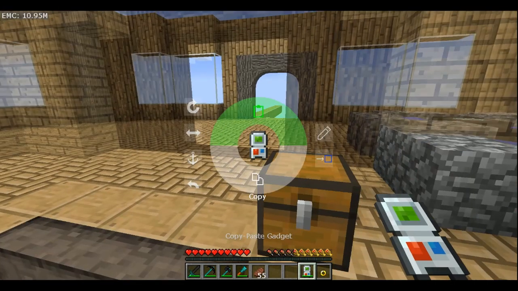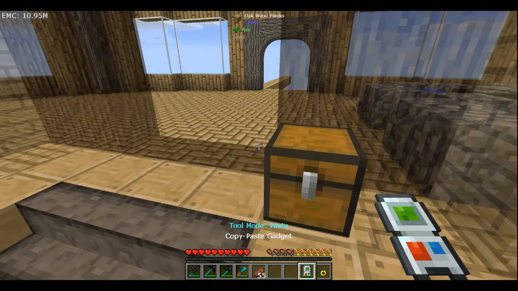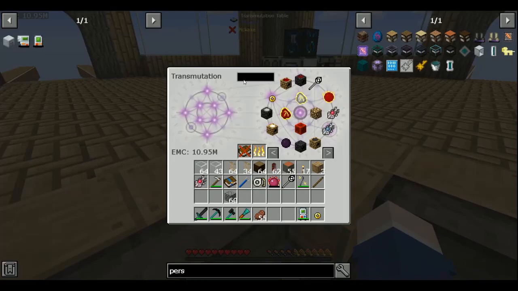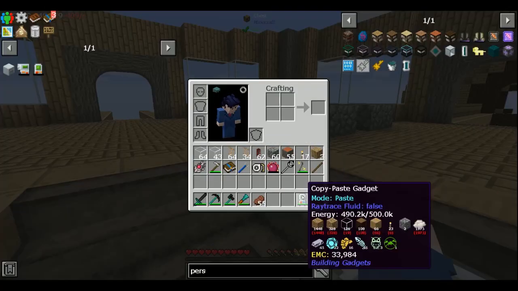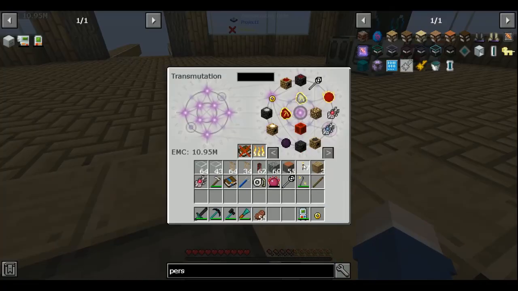Okay. Oops. Okay, I need 108 spruce wood. I need 328 braided planks and 1448 of those planks. I need more torches. Boom.